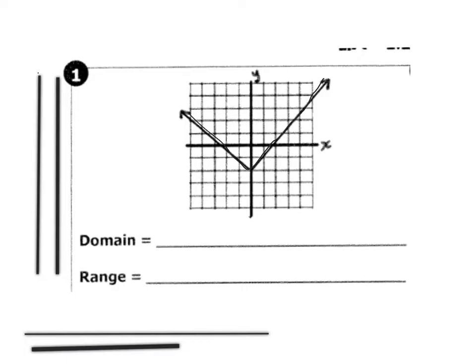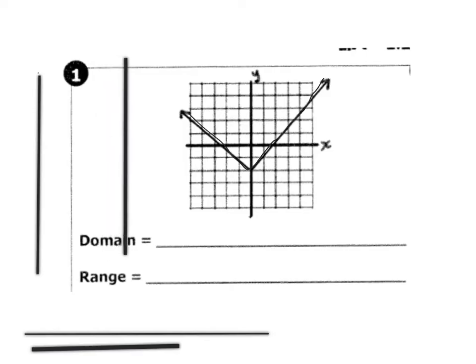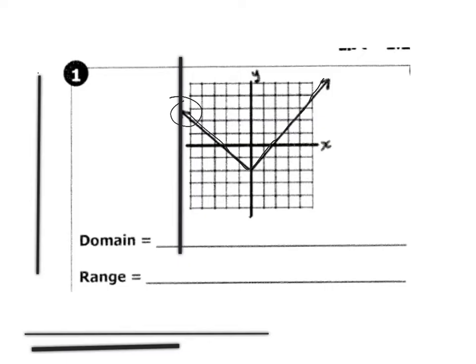You're going to take your pencil and you're going to go from left to right. Okay, so here's my pencil, my fake pencil here. Go from left to right and stop as soon as you hit the first point. Okay, so I just hit the arrow right here. And I want to stop, because I want to figure out what that arrow actually means. What is my very leftmost x value is basically what you're trying to find.